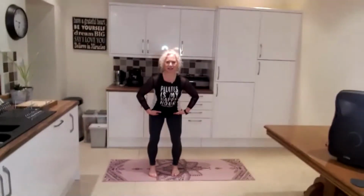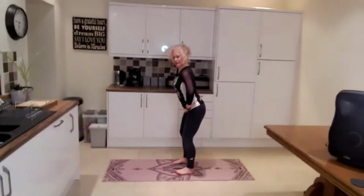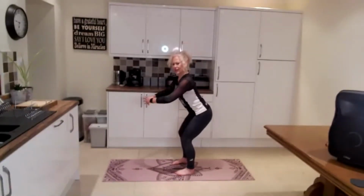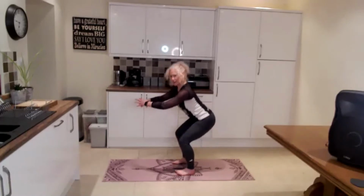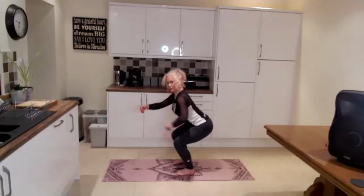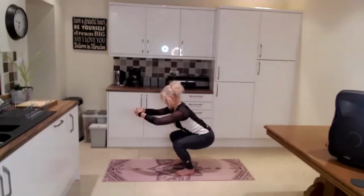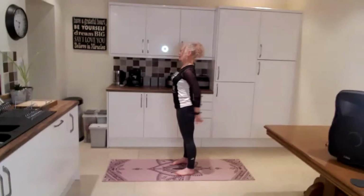Okay, so you're hitching, folding at the hips, keeping a long spine. So it's a lovely, safe exercise. So those of you that are comfortable with it, hands come forward and we sink back further and push up. Knees stay parallel and we're keeping this curve in the lower back. Exactly the same as when you're stood up. Sink back, push up.